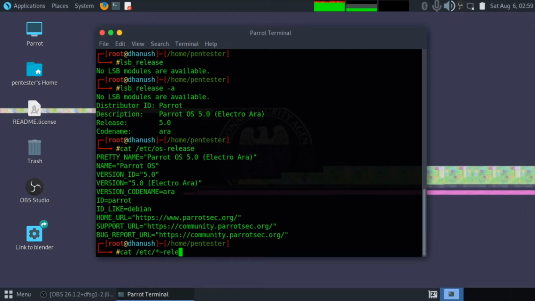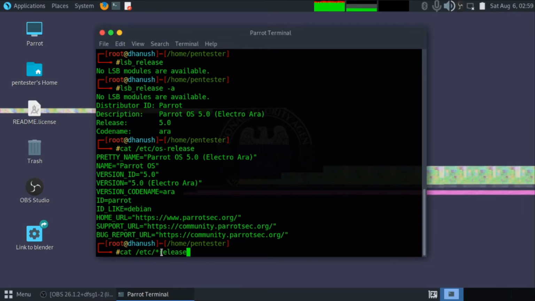Here the star means whatever file name has release, it will fill in that star place. Here it has OS, so it will fill that star space with OS.